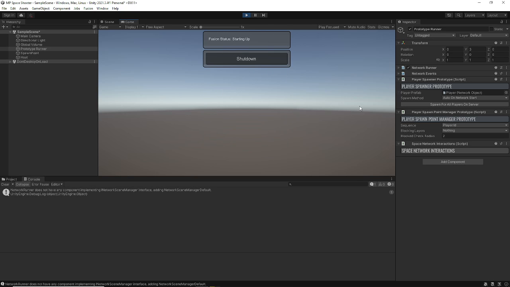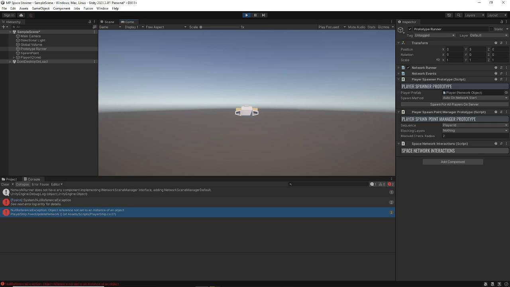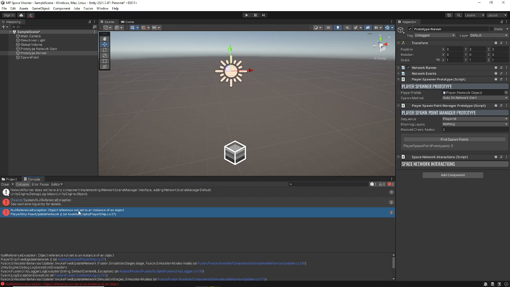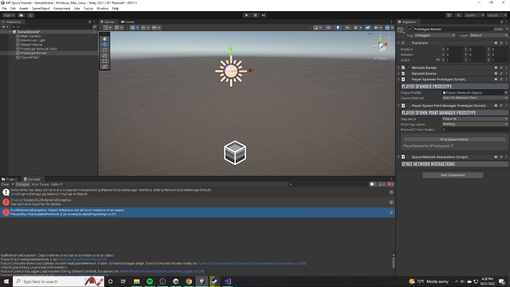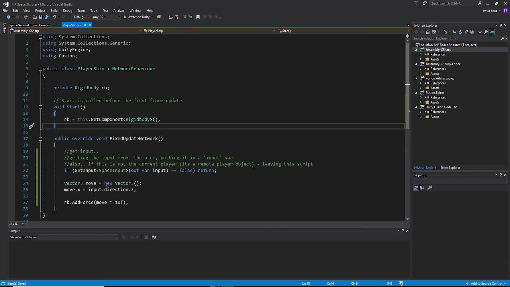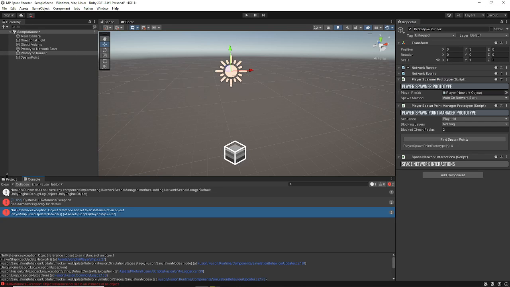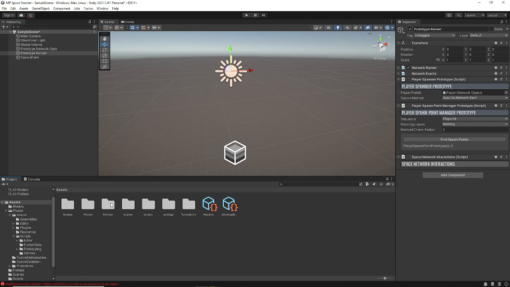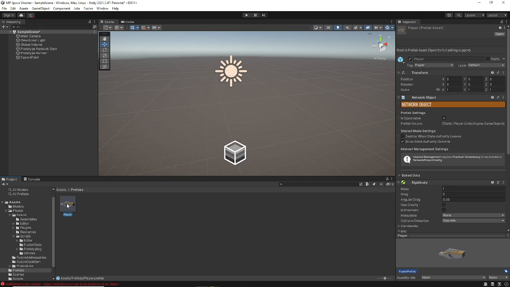Let's try that again, start host. Cool, another error. Object reference not set to an instance of an object, fixed network update, player ship, line 27. Player ship, 27. Get component, rigidbody. What? Player has a rigidbody.